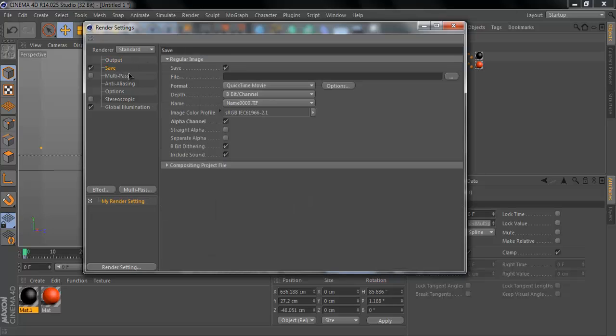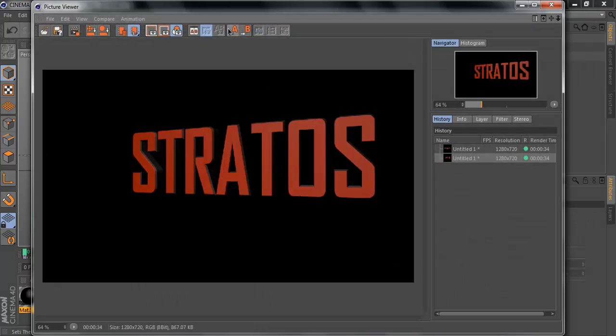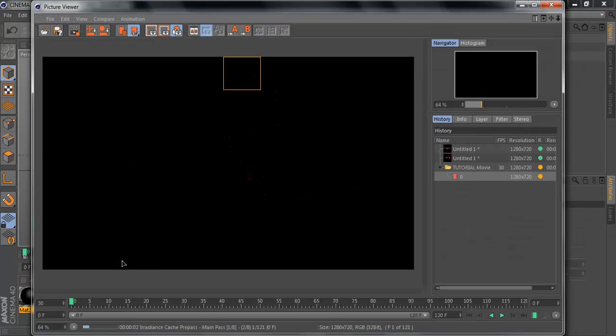Okay, then save as QuickTime movie. You could enter a file name like tutorial movie. Okay, now just render it out. You'll see that the Cinema 4D timeline is rendering all of these frames.